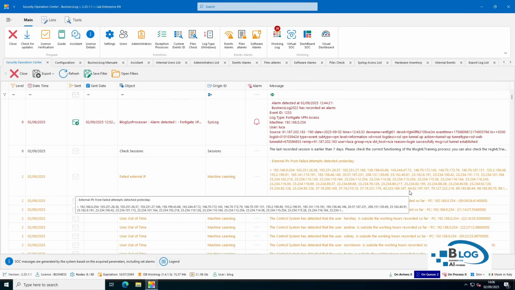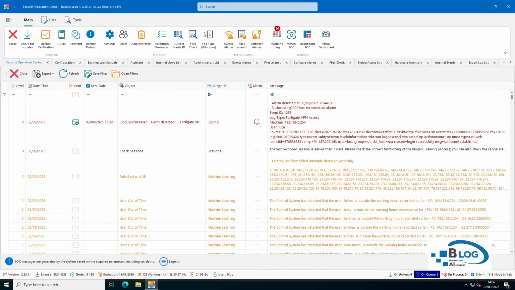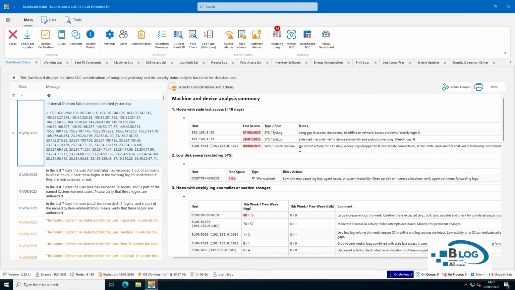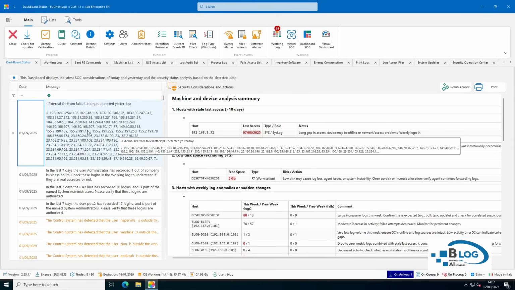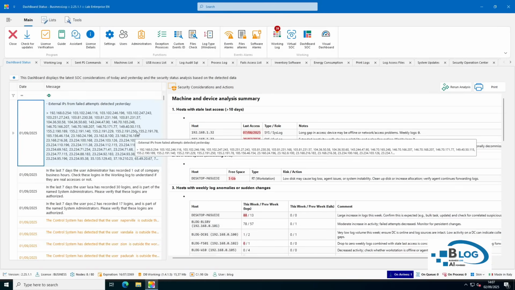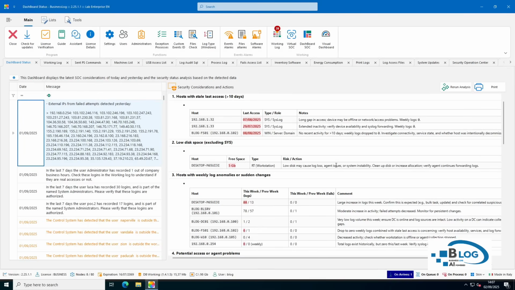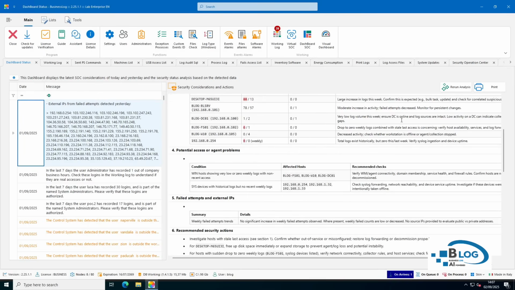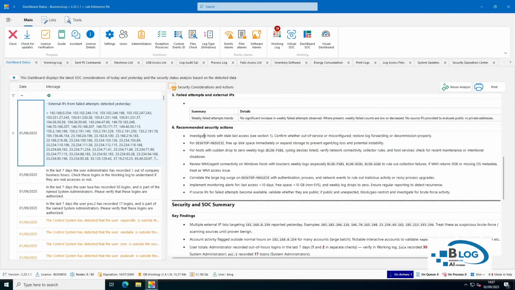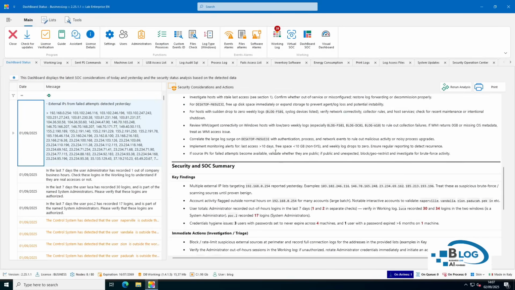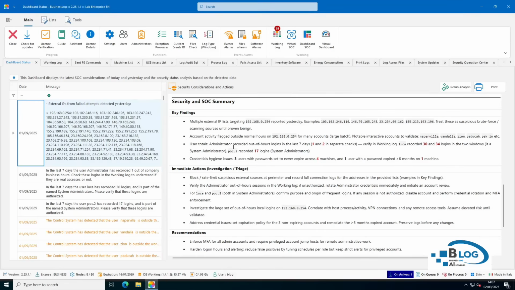BusinessLOG's SOC is also supported by a very powerful SOC dashboard with artificial intelligence. On the left-hand side, we have the considerations from the last 2 days. On the right-hand side, we have a series of analyses aimed at making the organization more efficient. Recommendations and security guidelines are summarized in a PDF file, sent every night at 0:01 via email in PDF format. All this information is always generated within BusinessLOG.